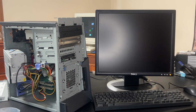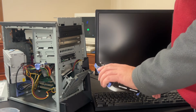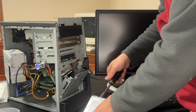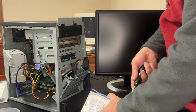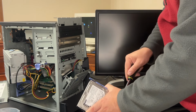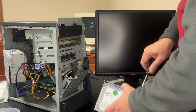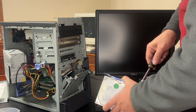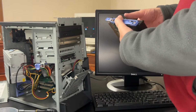Well, let's see if we can swap out a hard drive here. All right, let's get these rails swapped over. Kind of a shame. I guess the Death Star dying was bound to be the case. Can't wait till I get my workbench built. Too many things happening in life. Get in there. Okay.